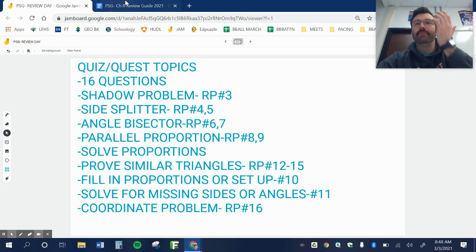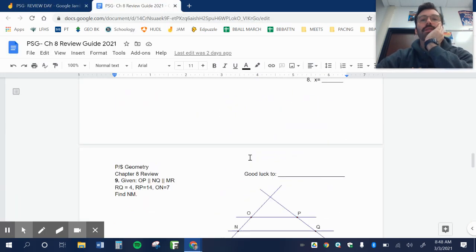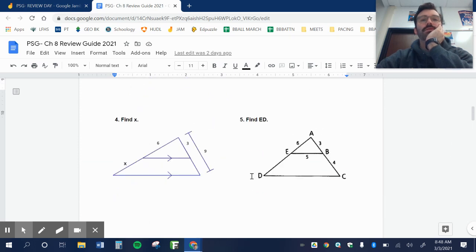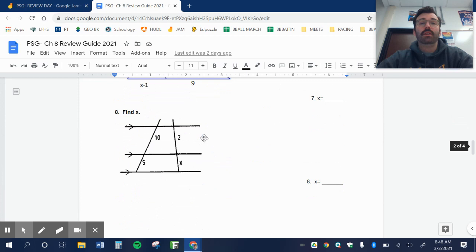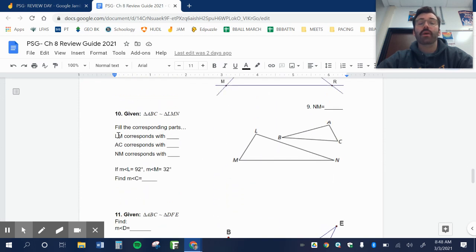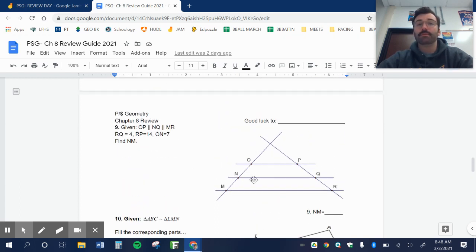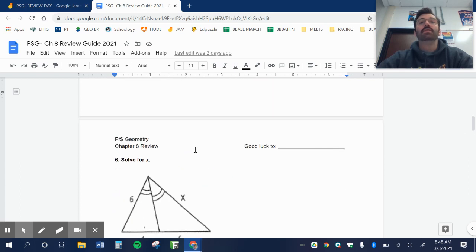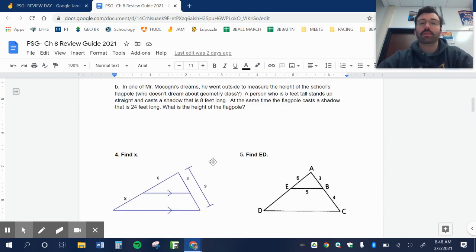Obviously, in this review packet there are 2 types of all of these problems, but you probably won't see 2 types when we're asking you to solve. You may have to fill out some proportions and recognize which sides are proportional to or correspond with each other. In number 10, I say, LM corresponds with which side? Expect to have to do something like that, but maybe with problems like number 9, number 7, or number 4. Being able to do that is going to be helpful and will prepare you.